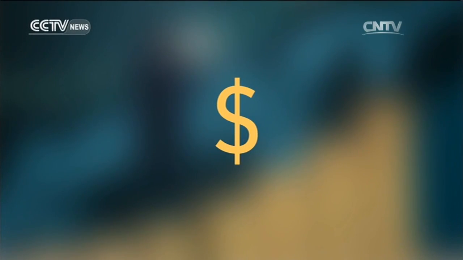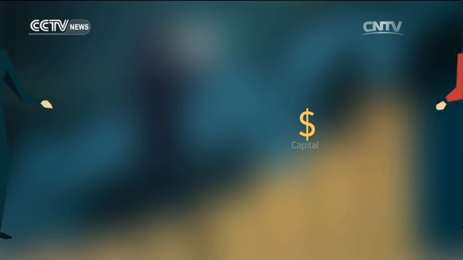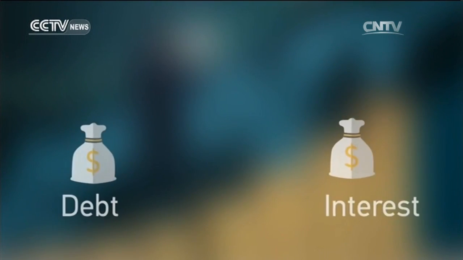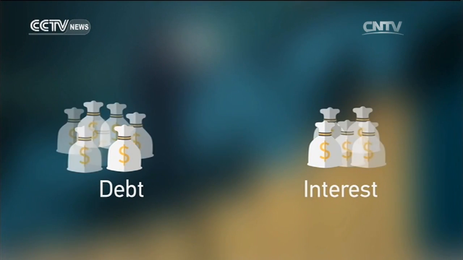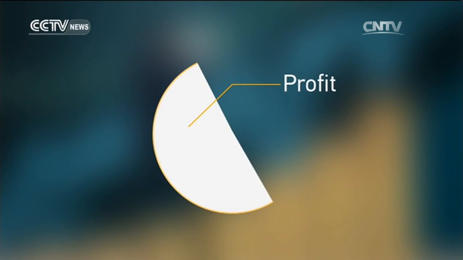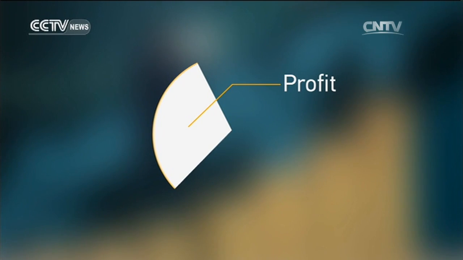Capital is an important factor in supply-side economics. Often, the cost of capital is in the form of interest on bank loans. But when corporate debt becomes excessive and interest rates become high, companies are squeezed for profits. Even their going concern viability can be threatened. Thus, deleveraging, reducing debt, is essential to lower borrowing costs.